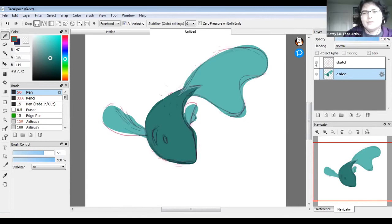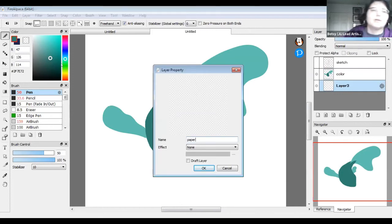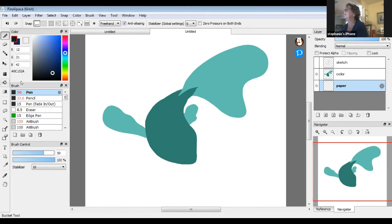Yep, I've got these two on different layers. So I've got my sketch on top and then my color layer. You can also stick in that dark background color. Let's call it paper. Why did my paint bucket color everything when I have closed the gap on there? Maybe there's too big a gap.